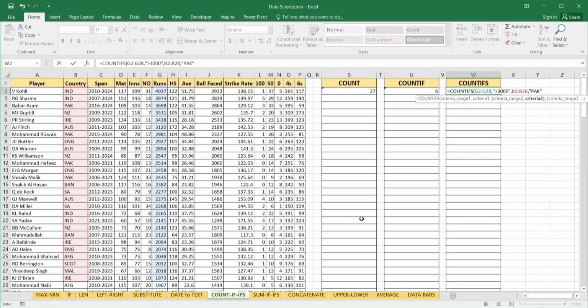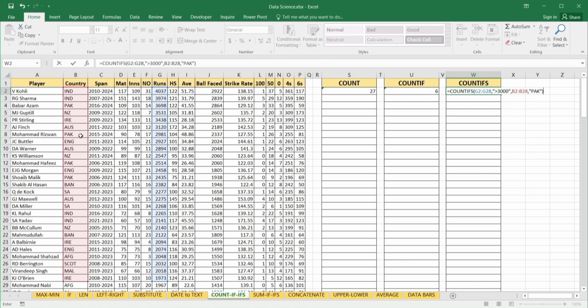from Pakistan. All right, so I've given it the range in which it will go and find the players whose runs are more than 3000, but their country is going to be Pakistan. So it will go and find the players having more than 3000 runs.